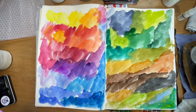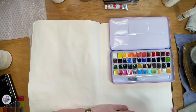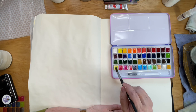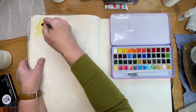Okay, I'm gonna dry this off and then I'm gonna try the metallic row on the next page. Okay, let's see what these metallics look like. Oh, they're very metallic-y. Whoa.